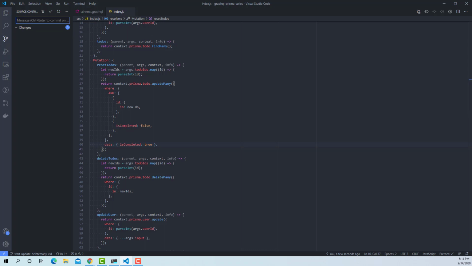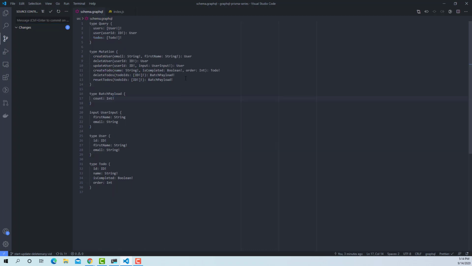So in our schema.graphql, what you want to do is add a mutation for updateMany todos. So updateManyTodos, and then in this case, I have it set up as a batch payload as well for a count. And we're going to be passing in an array of objects.